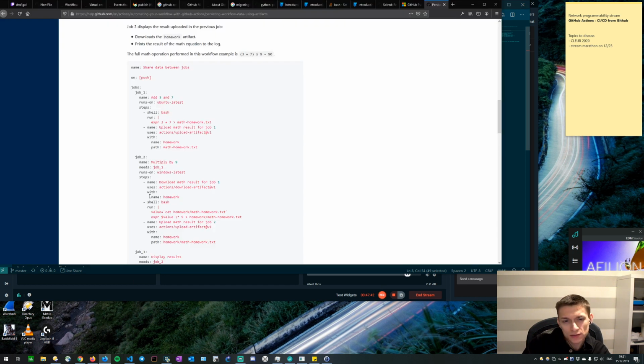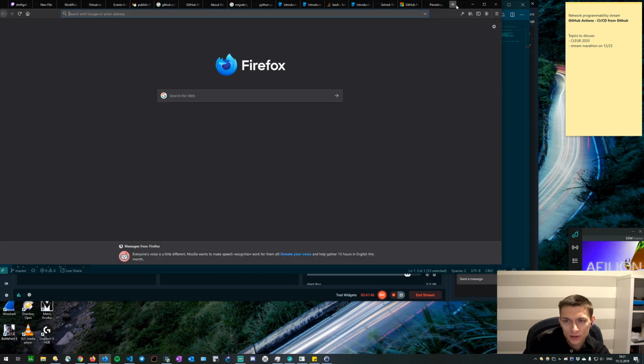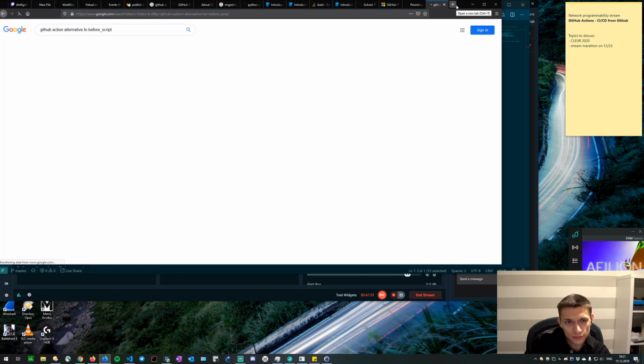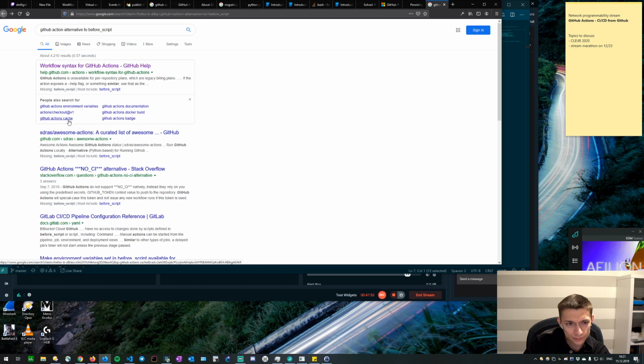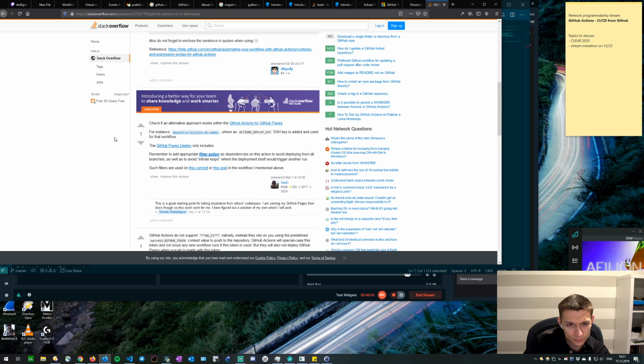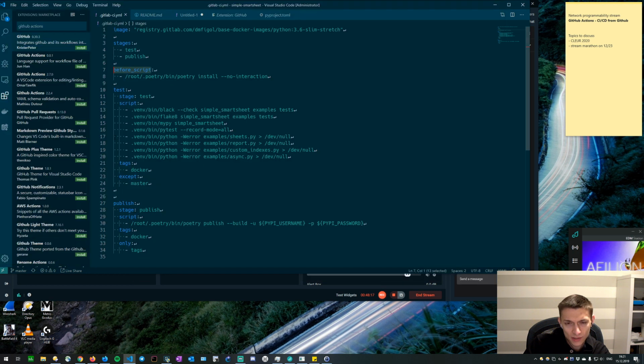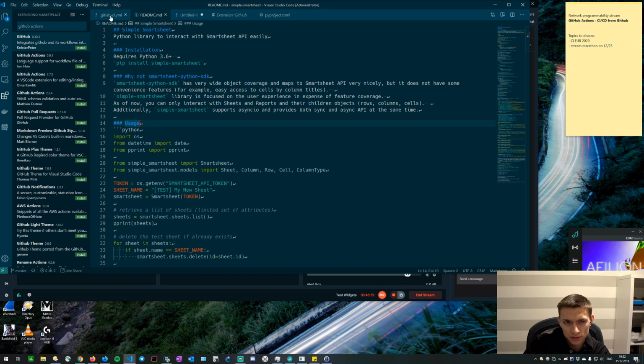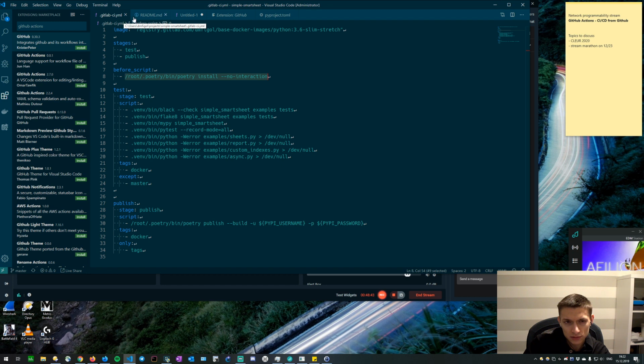But how about this? GitHub Actions alternative to before script. Yeah, guys and girls, of course, I don't think I know how to deal with this. I guess I will need to put this step in both jobs, right? I just don't know.